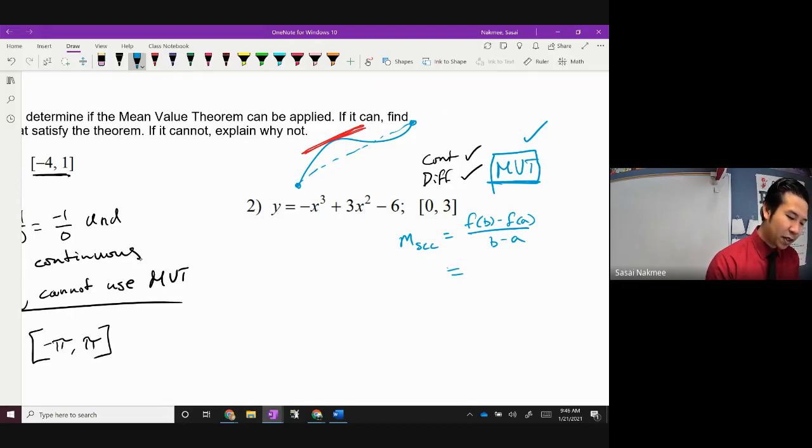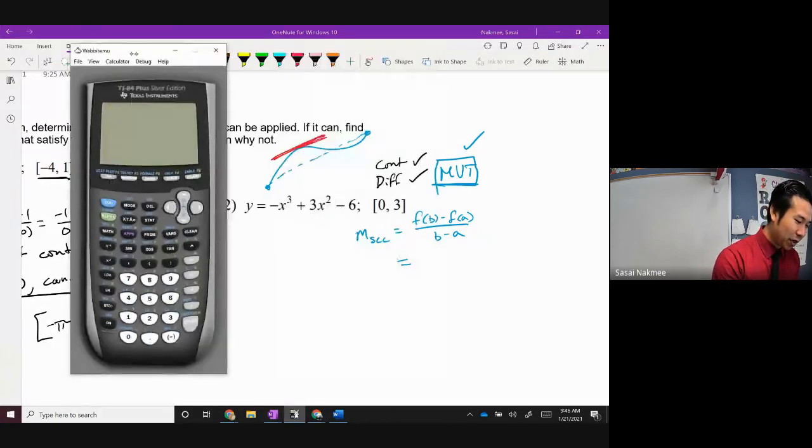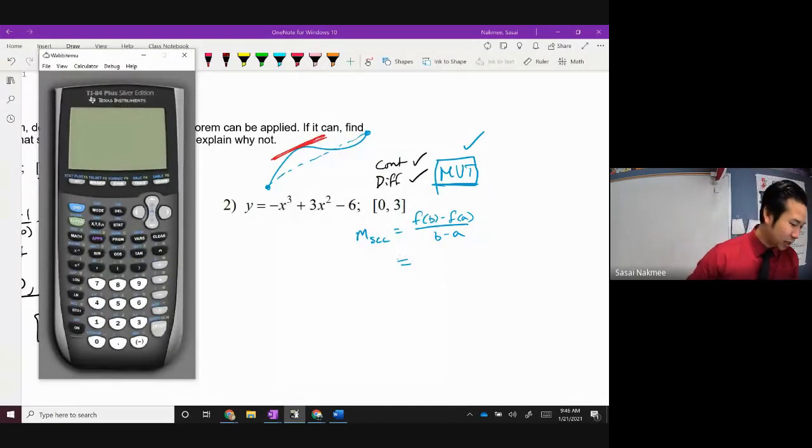F of b is going to give me, these are going to be pretty big numbers, huh? I'm going to cheat a little bit and just use my calculator to do this one for us. You guys remember I showed you how to do this as a shortcut on a calculator. You could just do it by hand, but I'm being lazy. I'm going to plug in this function right here, negative. Make sure you notice that I didn't push the minus sign, I pushed the negative sign down here at the bottom. If you don't do that, you'll get an error.